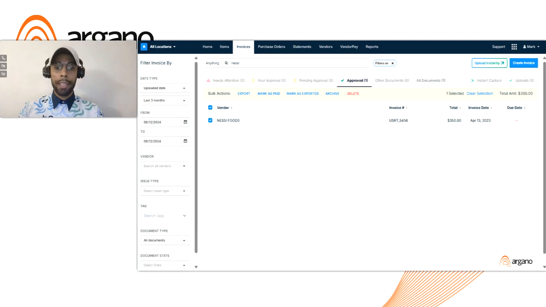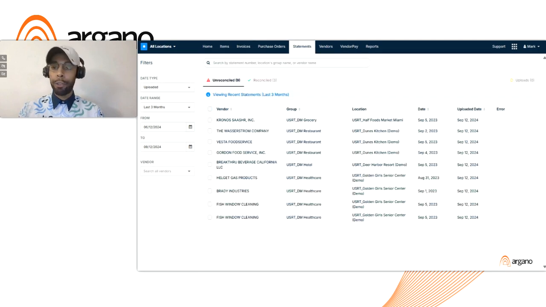And that's pretty much, as I mentioned before, once an invoice lives in this approved tab, it's ready to be synced into Dynamics 365 F&O via the API integration. So this is seamless integration. No extra steps, no drag and drop.